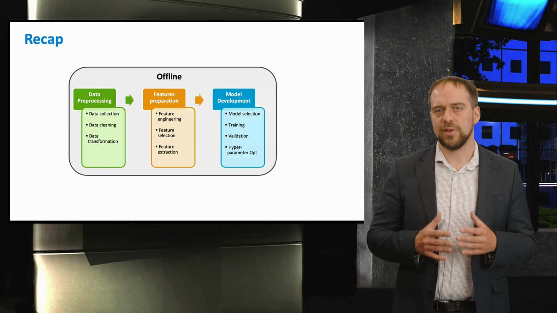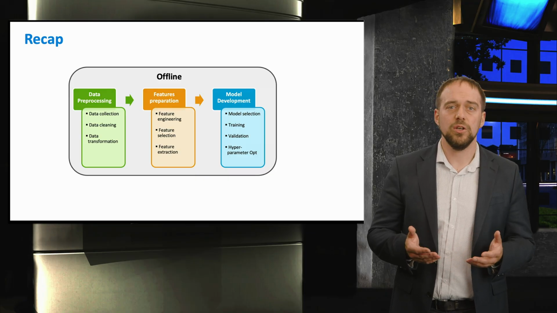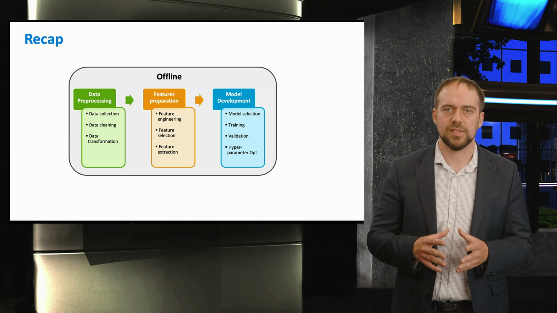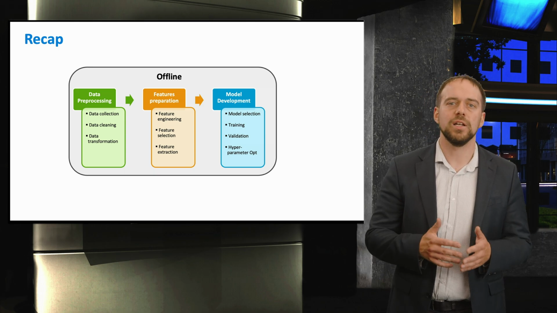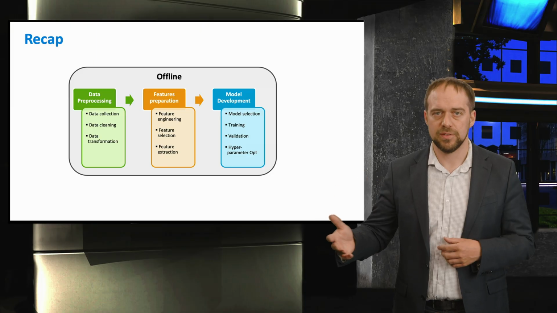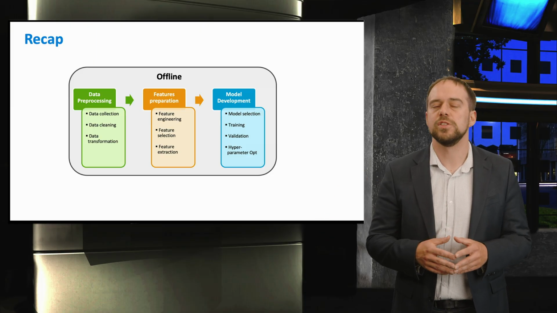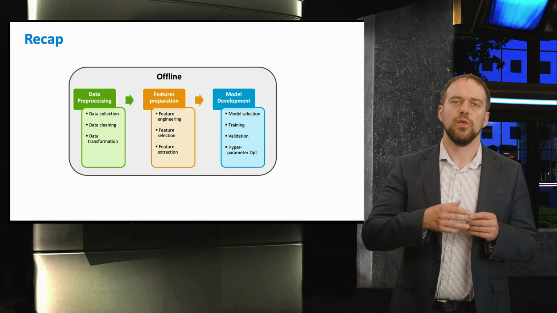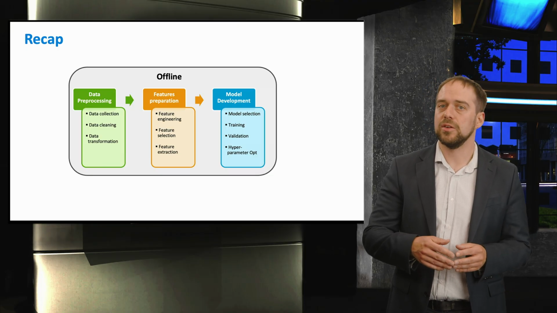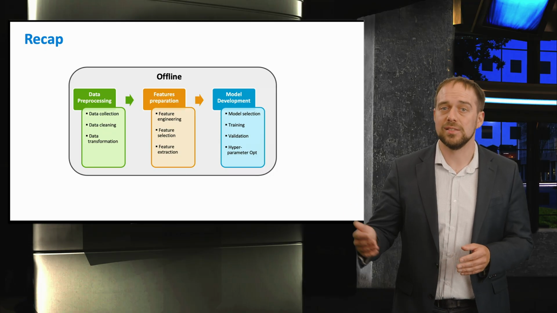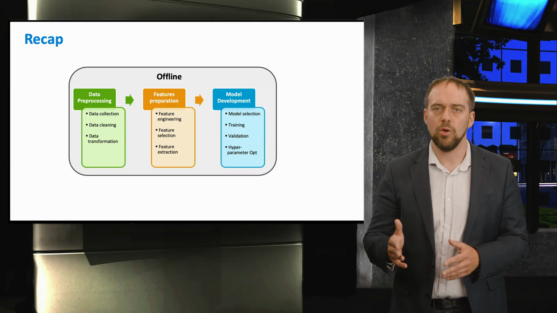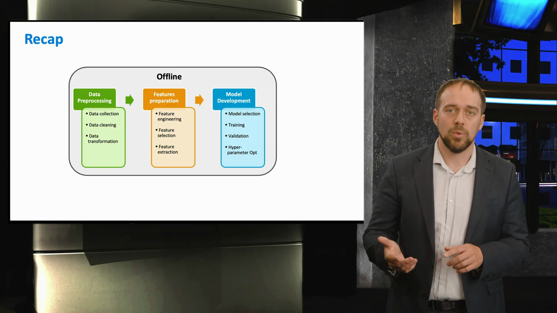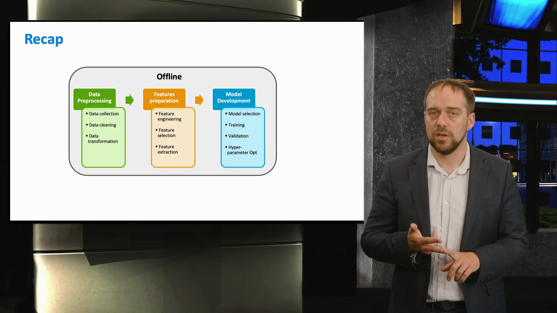Let us summarize what we have covered. Machine learning development follows a structure ranging from data preprocessing to feature preparation, model development, and deployment. Each stage involves specific tasks and decisions that influence the final performance. The workflow is iterative. Accuracy may require multiple cycles of refinement. And once deployed, a model becomes part of a living system, requiring monitoring, updates, and continuous learning.